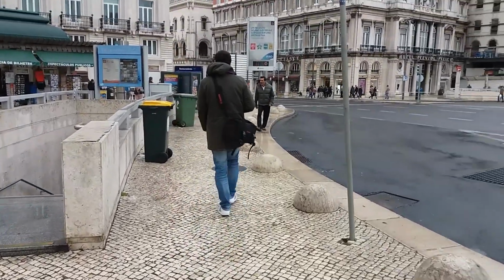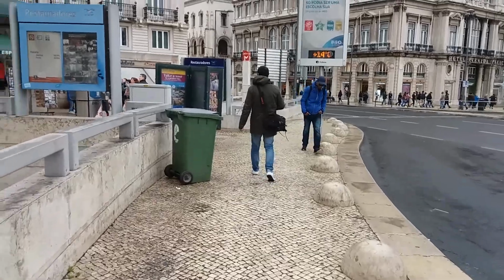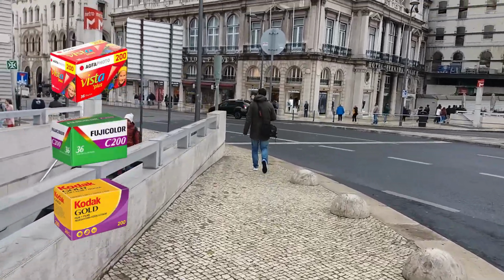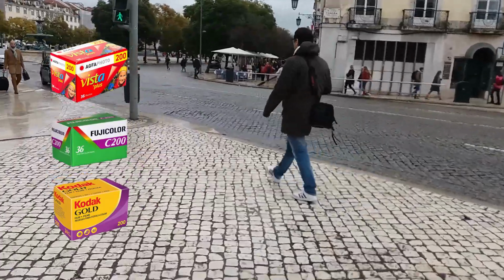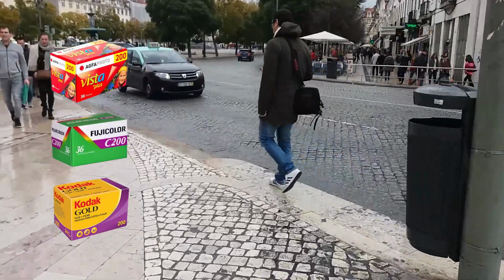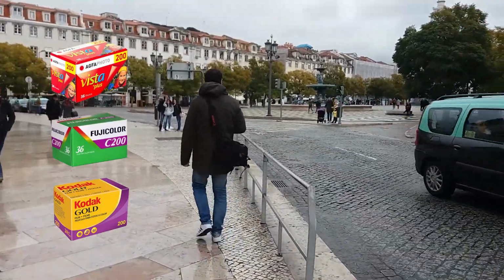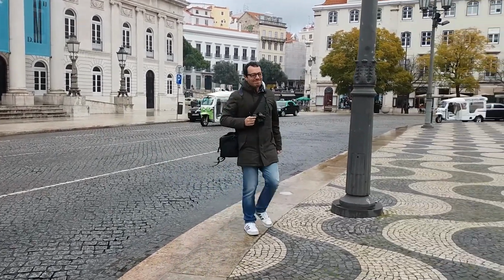So, just to summarize what I think about this film so far, it's very similar to the Fuji C200. It's comparable. I think the three consumer films, the main ones, which is this one, the Fuji C200 and Kodak Gold 200, those are the ones I've tried. They are somewhat in the same league. They are all capable of being used for this type of project where you want to just document life, document your family, vacation, everything like that.